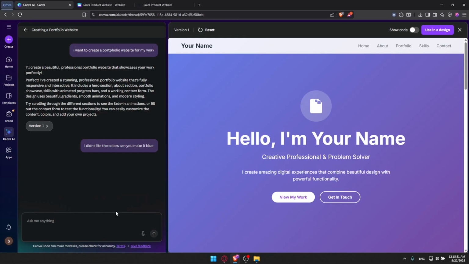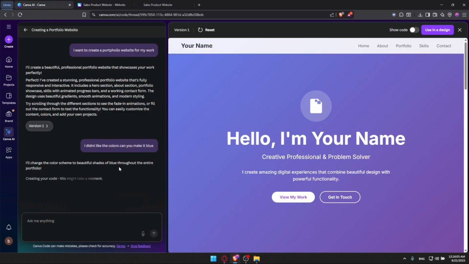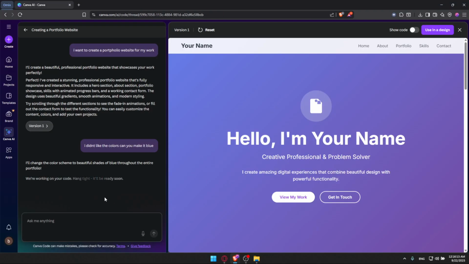So hold tight. As you can see, you're talking with an agent, and it generates the code, and it'll change your website to another color. So instead of purple in here, it will change it to blue. So I'll just have to wait a bit. This may take a moment. That's why I typed the prompts before. We don't need this anymore because it's a useless website. Just wait a little bit and you should be good to go.